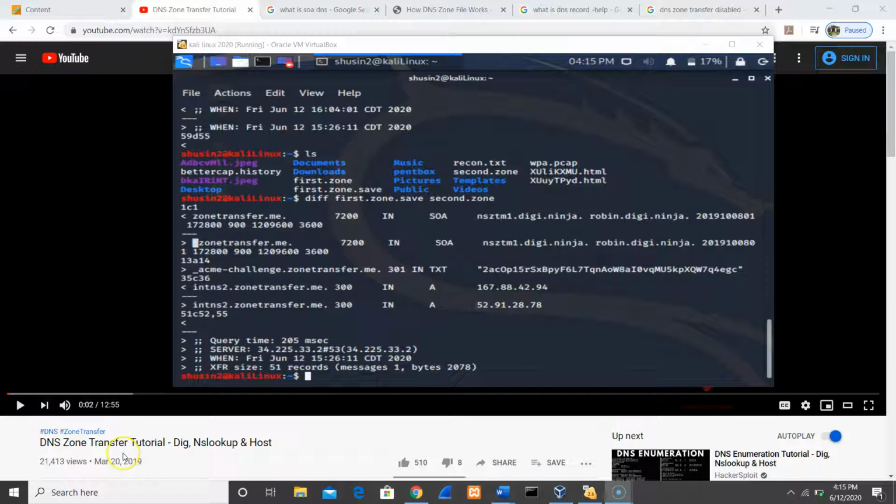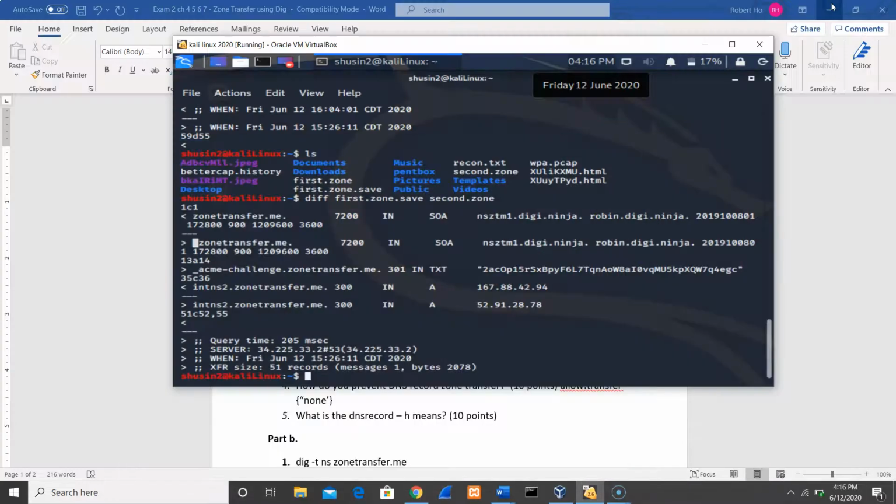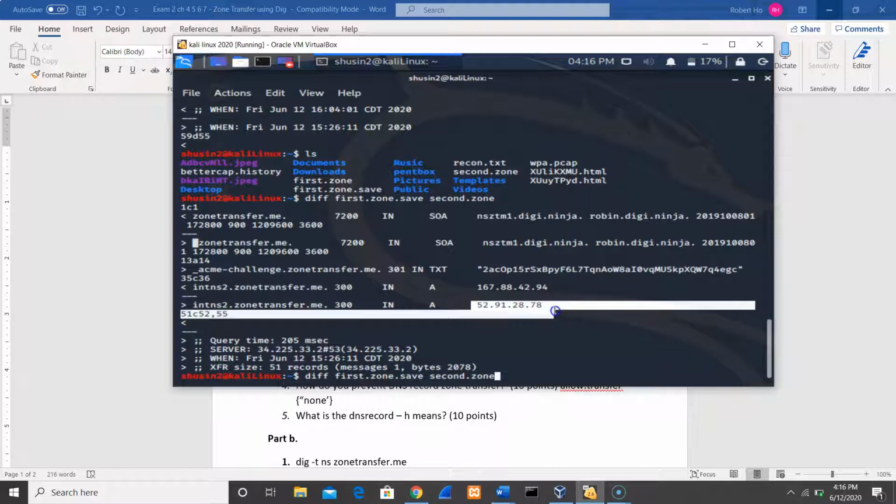Okay, here when I run the diff, when I run these differences between the first zone file and the second zone file, you notice that we have some differences in here, right? The IP address of the A host record: we have the first one and you have the second one.